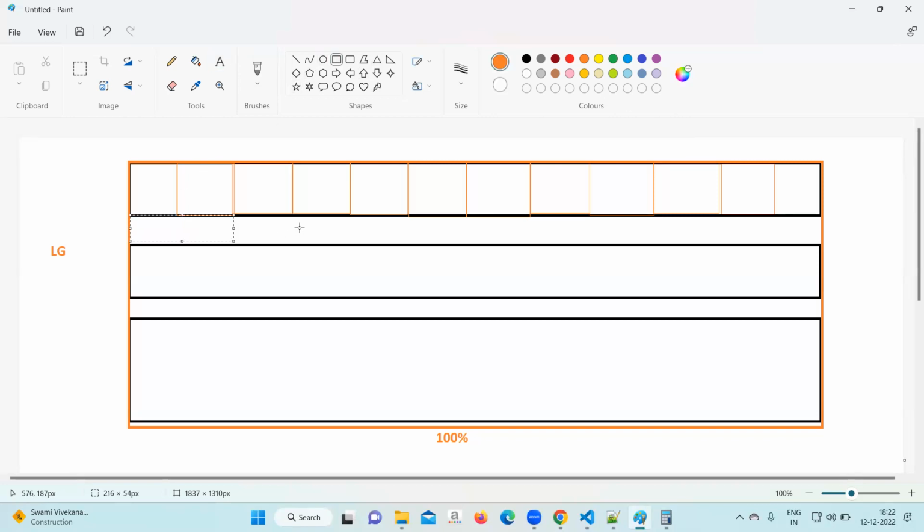Then the blocks will generate like this. It will create one block, another block, the next block, that's 3. Then another as the 4th, another as the 5th, and the last will be the 6th. 6 happened. So we follow col-lg-2 six times. By mistake, if you wrote a 7th one, where will it go? Space is not there, no? 100% is occupied. It will go to a new line. So we'll remember, we will not use a column count of more than 12. We will use the column count up to 12, not more than 12.